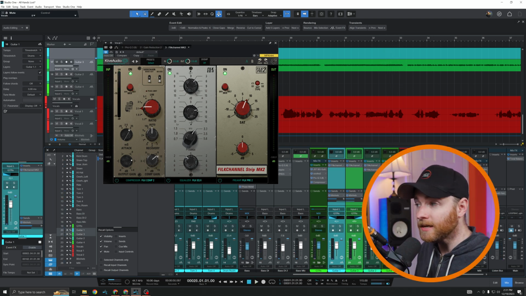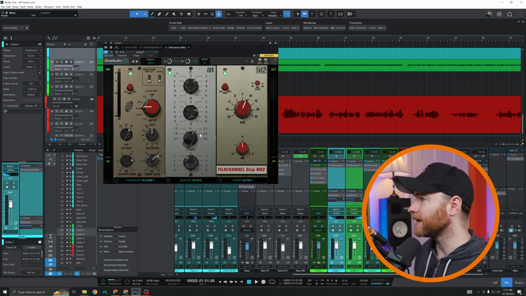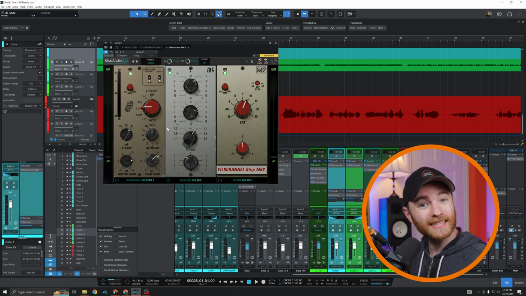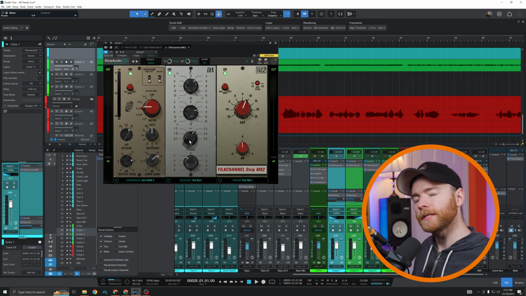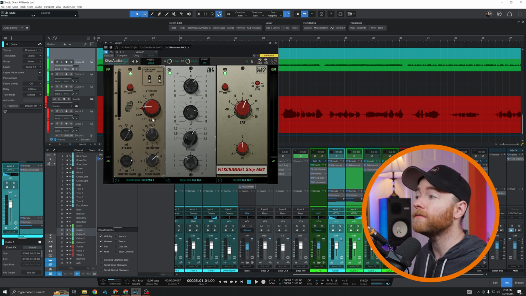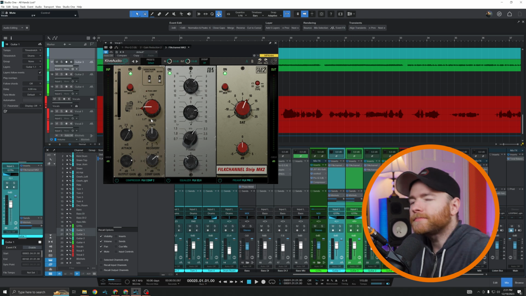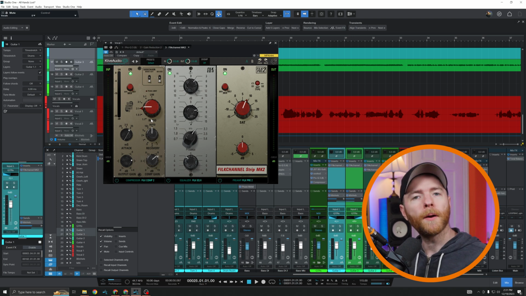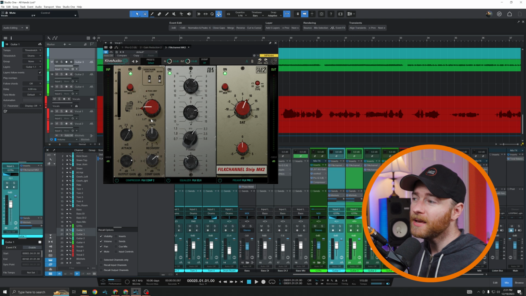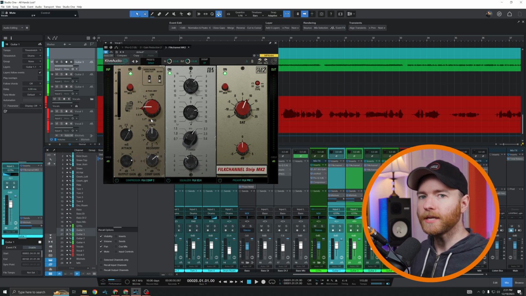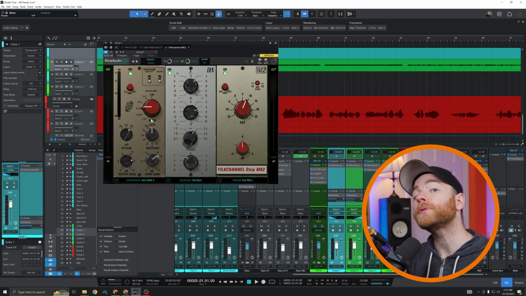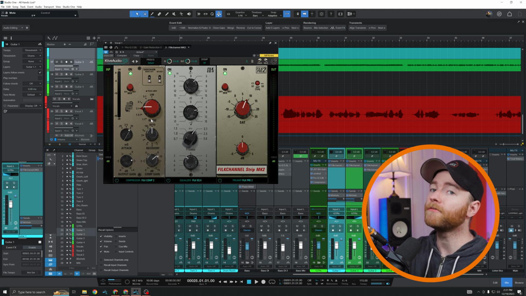Very quickly and easily, because I was able to reorder everything, I would put the compressor first. And I did that on purpose because I wanted a consistent vocal. So I'm going to compress first. And I chose to go a little heavier with my compression, but I do have a lower ratio. It's something you can kind of play around with. If you're doing heavier or more gain reduction, maybe you could just drop down the ratio so it doesn't sound as heavy. You could also go with a higher ratio and not nearly as much gain reduction. They offer different sounds. Play around with it. This is just what I landed on for this demo.